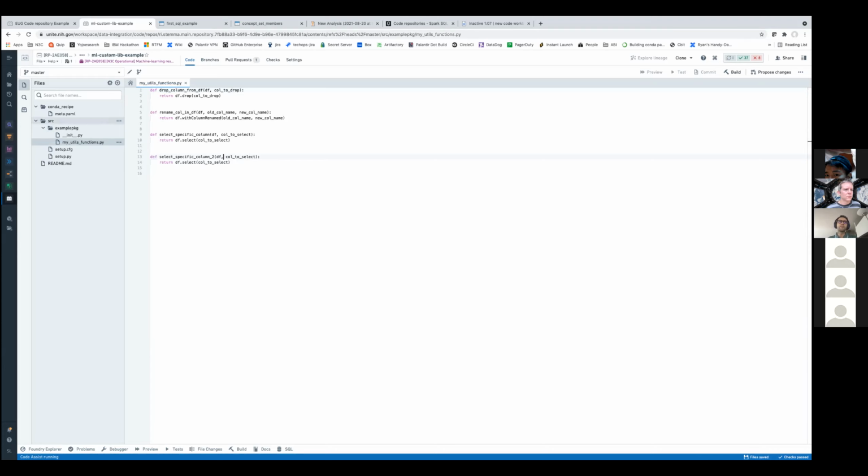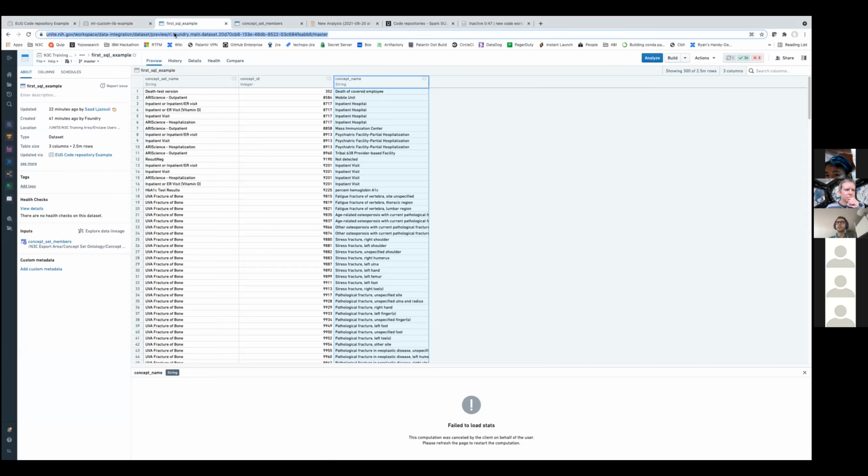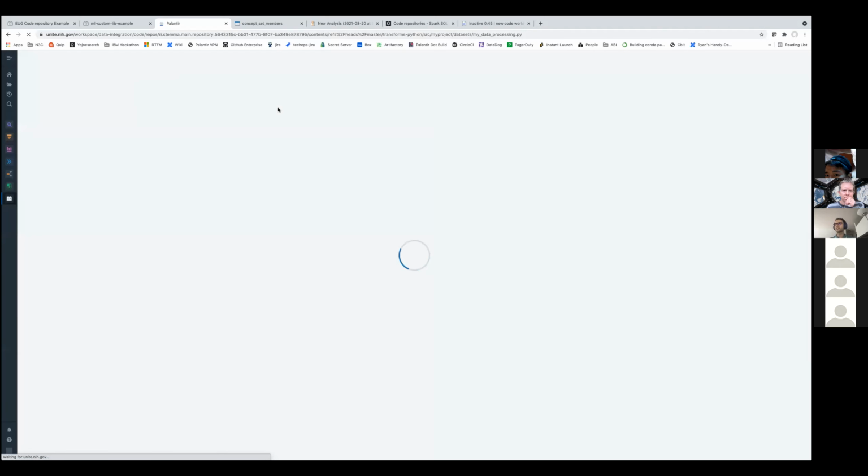But just to show you briefly how it looks, suppose you created a library code repository and then you define a set of functions here. Obviously, these are very basic. And then you call the folder example package. I'll show you a repository from which we're using this library. I created this example, I think, during one of the first ML hackathons.